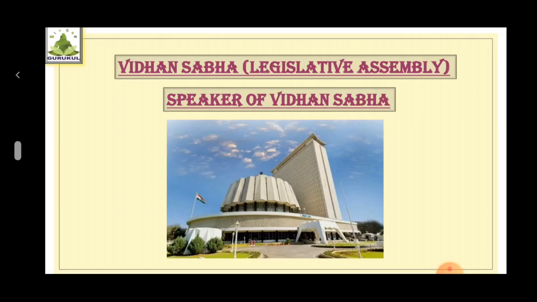Maharashtra is divided into territorial constituencies. For what purpose? For the purpose of elections. One member is elected from each of the constituencies. And the tenure of Vidhan Sabha is 5 years. How many years? 5 years. However, in exceptional circumstances, elections can be held before the completion of 5 years.